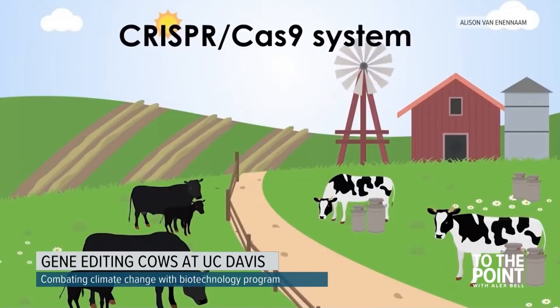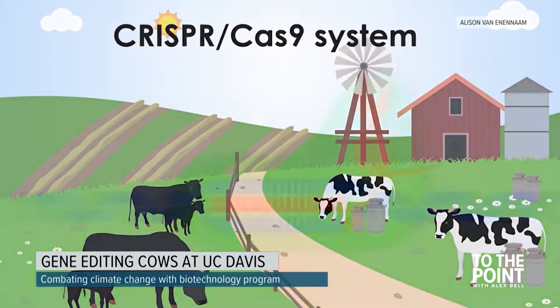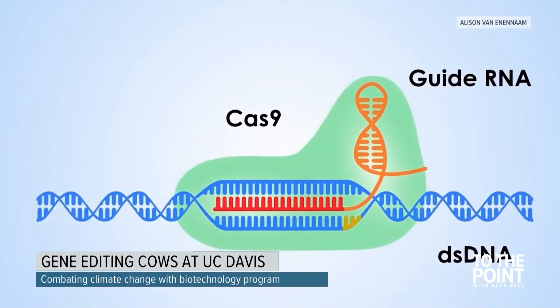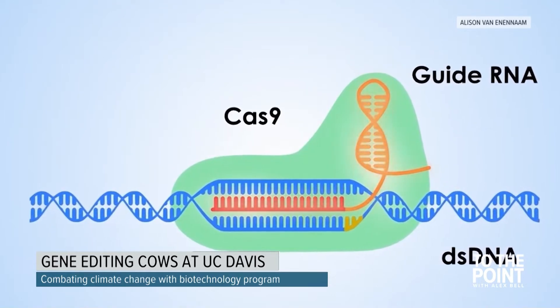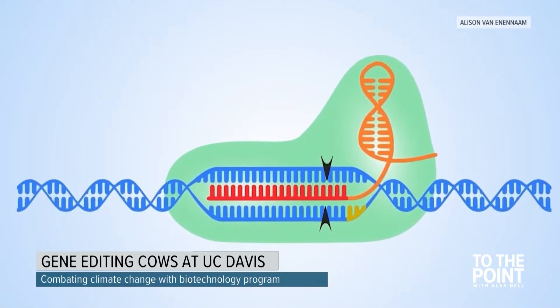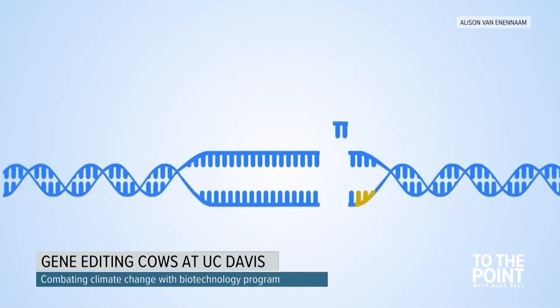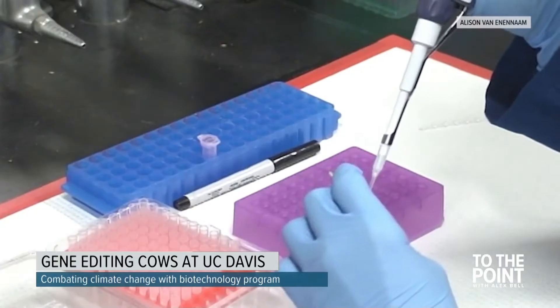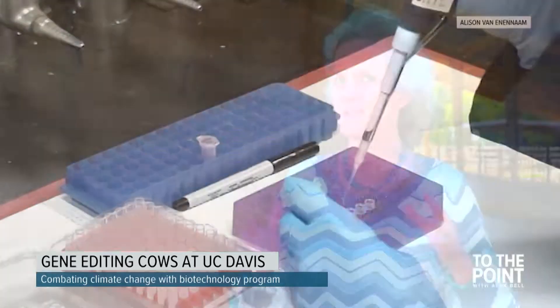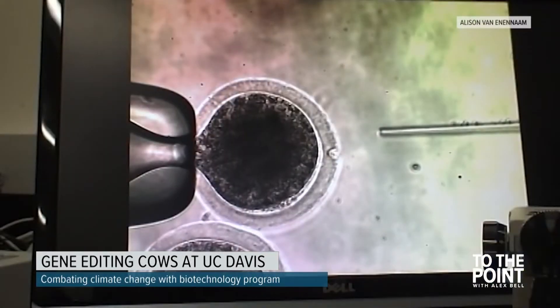Frodo's genes were manipulated using the CRISPR method, a breakthrough technology that won the Nobel Prize in 2020. We use what's called a targeted nuclease to make a double-stranded break in the DNA double helix. I can tell the nuclease — the scissors — to go cut at a particular location, go to this gene and make a cut there. And when it repairs, it'll often inactivate that gene. It enables us to precisely inactivate genes so we can test gene function, which from a biological perspective is just like being let loose in a candy store.